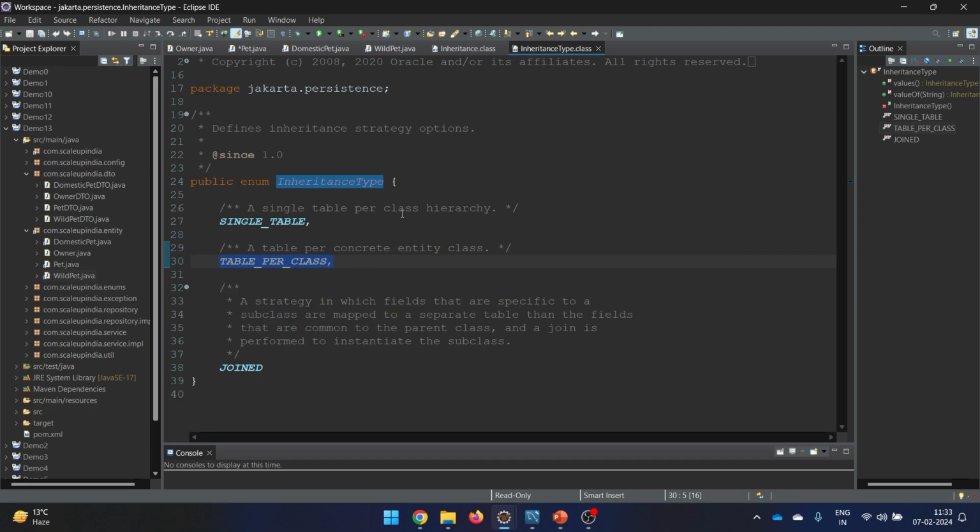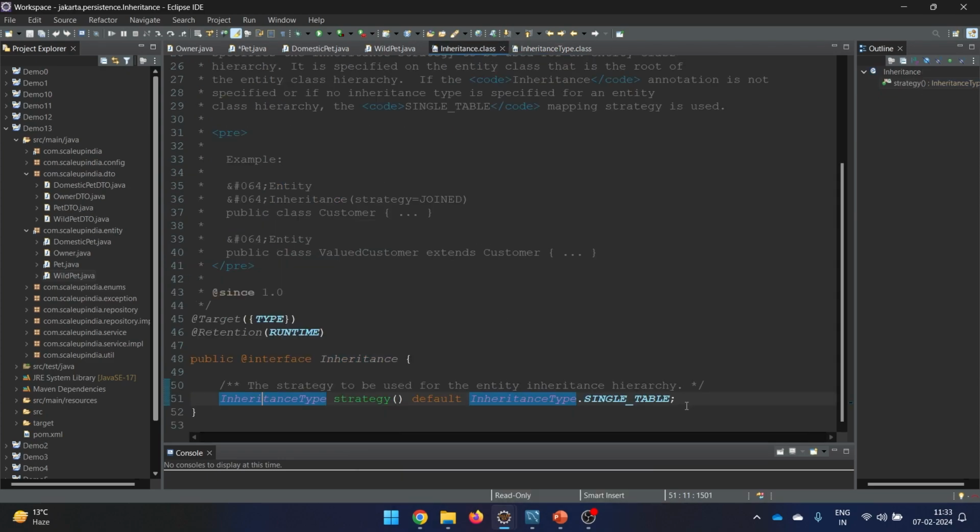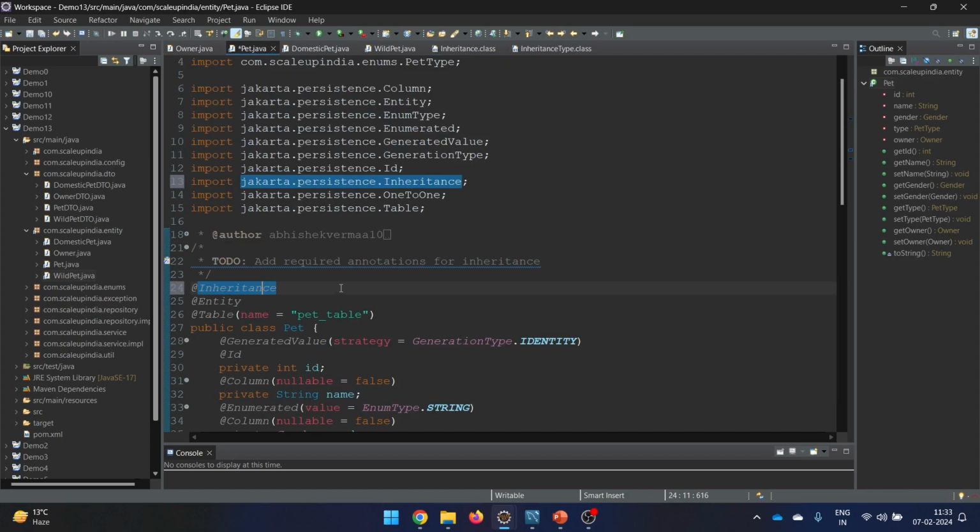So each and every time we will focus. Today's focus is just single table. The reason why we started with this is because this is going to be your default strategy. So even if you don't mention anything in the strategy, by default it is going to be single table, and hence we don't need to provide any brackets here or provide the value here, because again by default it is going to be your single table strategy as such. So this is something we have added up here.